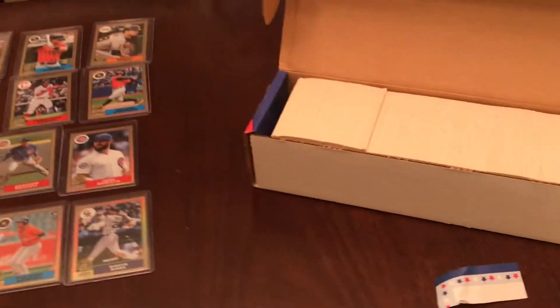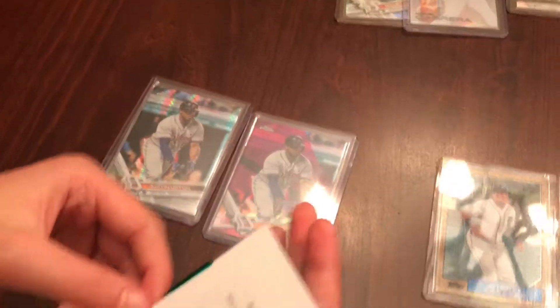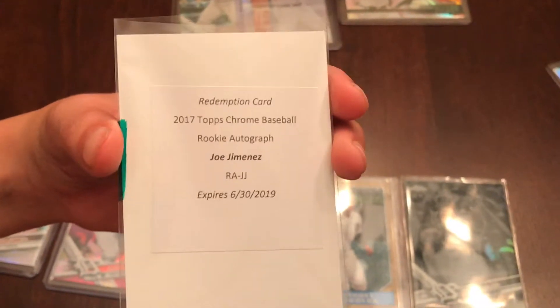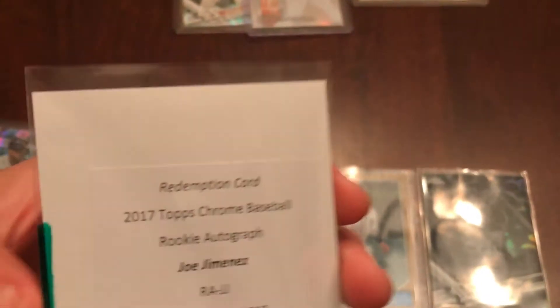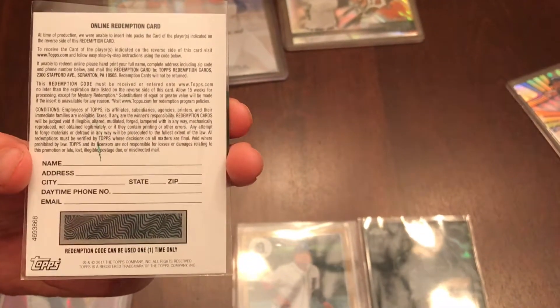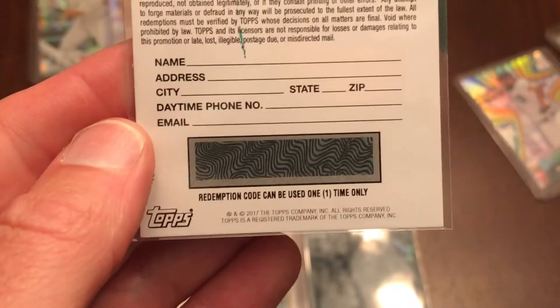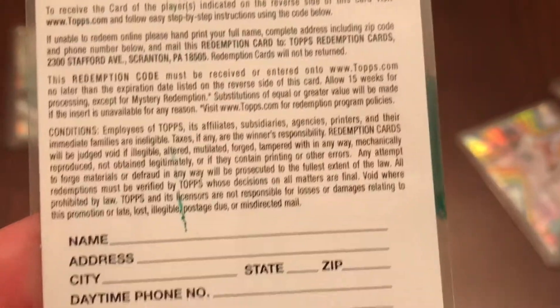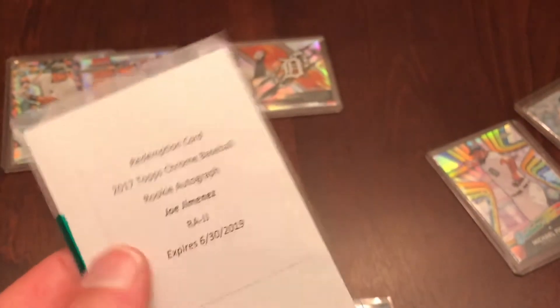The last thing we got, which is really exciting — we got this out of the three dollar bin at the baseball card store. It is a rookie auto for Joe Jimenez. I'm hoping this comes back as a numbered card. We had to do the whole redemption thing, and the guy at the card store warned me — he said it may be two weeks, it could be two years, just be prepared. There's a redemption code on it. I'll have to look and see if we can redeem online or if we have to send it out. I'm curious — I've done one of these but never gotten one out of a pack, so I don't know if they charge for shipping or how it comes. Apparently it comes in a slab. We'll do a follow-up video when it comes in.